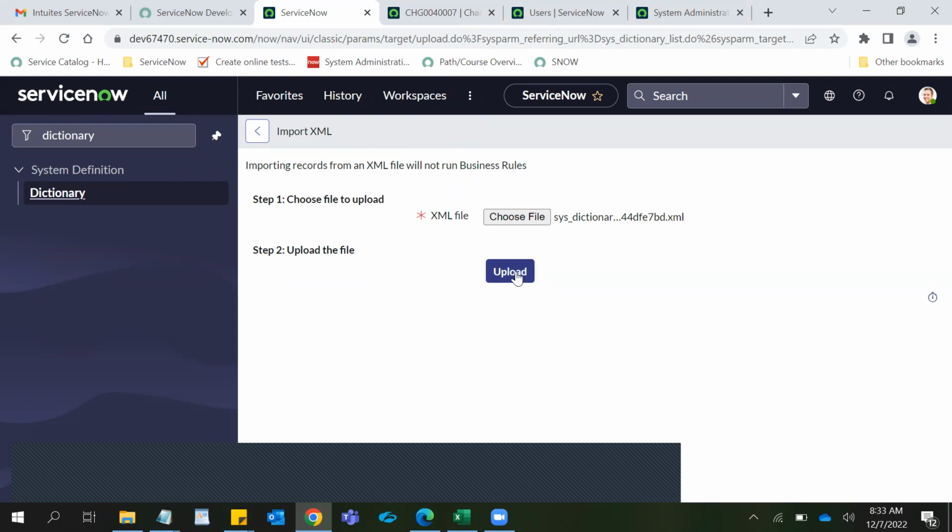So whatever changes you make, you have to move them through update sets only. That is followed globally everywhere. That is the recommended procedure in ServiceNow. This is done in case of emergencies. Maybe you're working in the dev instance, and you don't see a recent record in dev. It is only in production. Then maybe you can import there. But otherwise, if you're working on some new requirement, you have to follow the update set method.